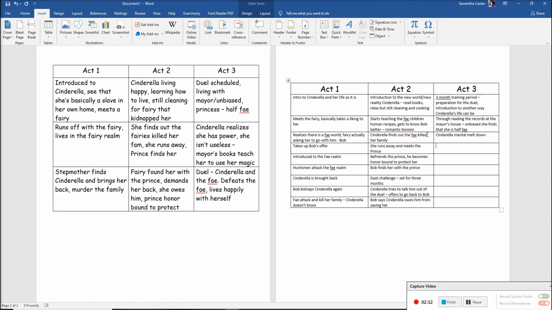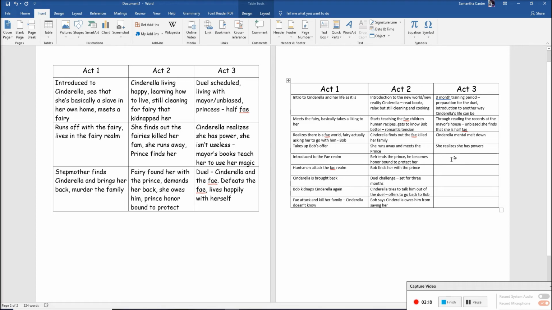Right. She realizes that she has a power within. She realizes that she has powers, that she is not some kind of useless little thing. Now, since we have discovered that she is half Fae, we need to remember to dot in little oddities right here that will let the reader know that there's something weird about Cinderella, other than a Fae coming and falling in love with her and taking her away. Foreshadowing needs to happen, so you can make note of that and all that good stuff.